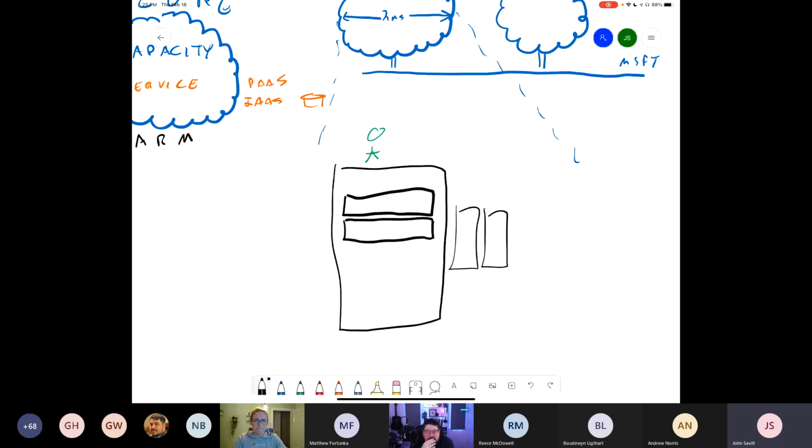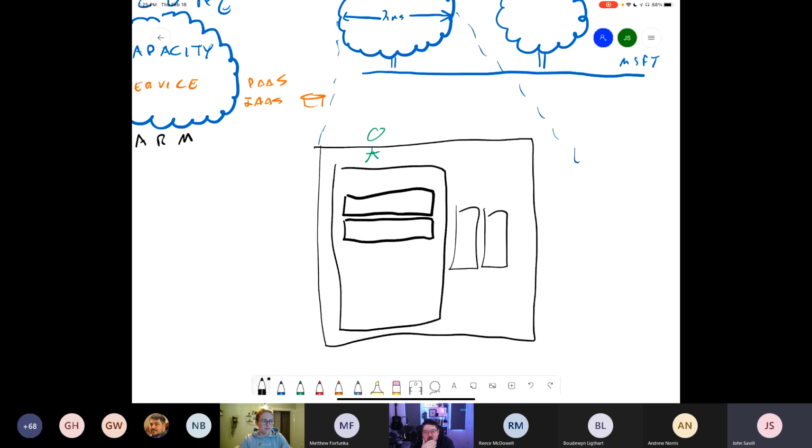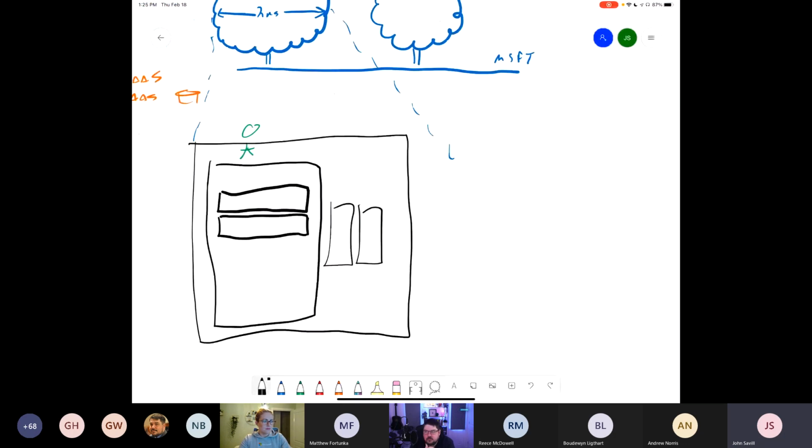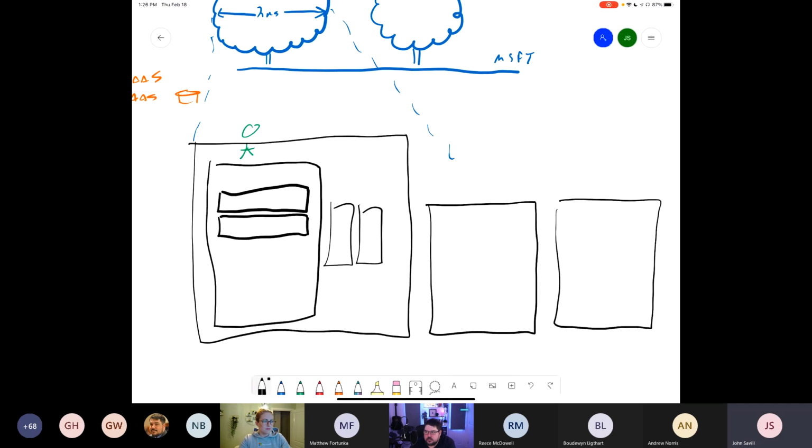And then all of those racks live within a certain physical facility. So there's a certain data center. And then within that region, they probably have lots of different physical data centers. So this is all within the idea of that 2 millisecond latency envelope that really makes up the region.